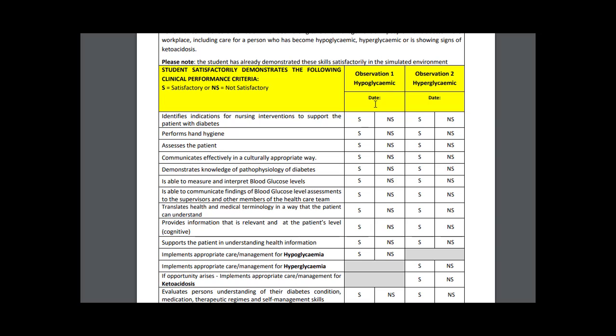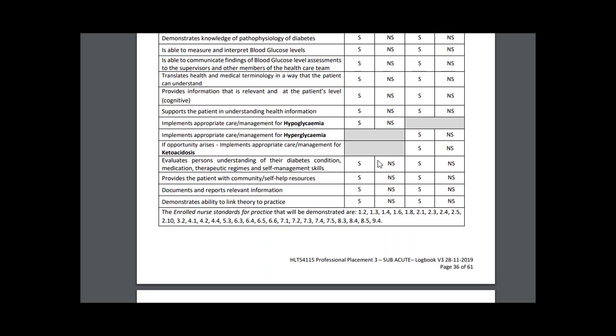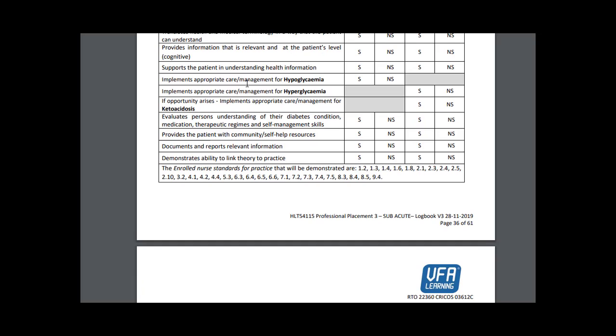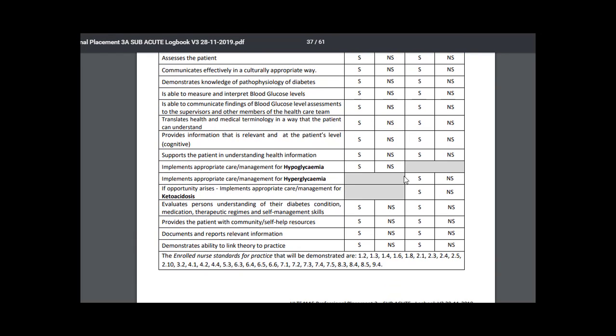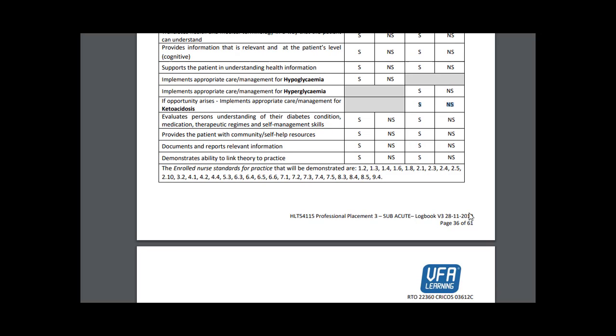So it may be that you need to speak to your nursing buddy or facilitator to identify any unstable diabetics that are on the floor, or people that have come in newly admitted with unstable diabetes or hypoglycemia. So you can see here the checklists are basically identical except for the hypoglycemia in this one and hyperglycemia. And if students do see a person who is suffering from ketoacidosis, we would like to have that observation checked off as well. We understand that that may be difficult to capture that person.